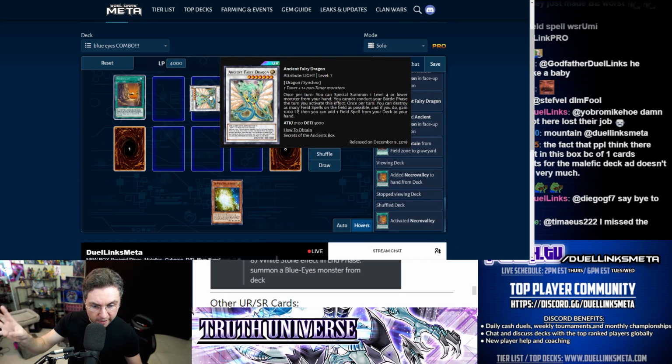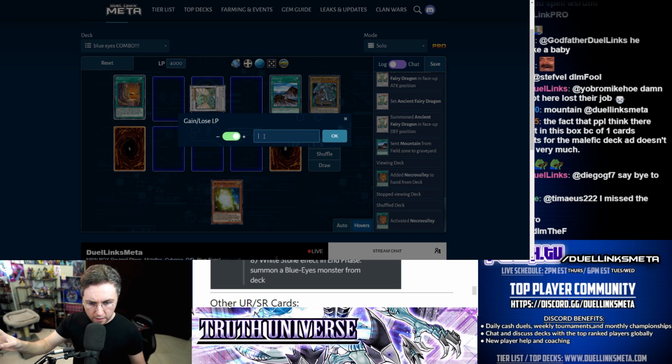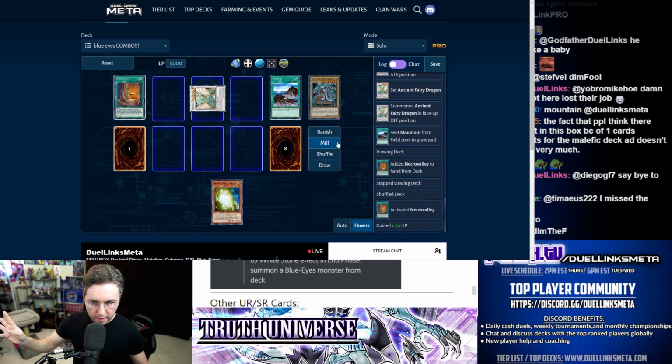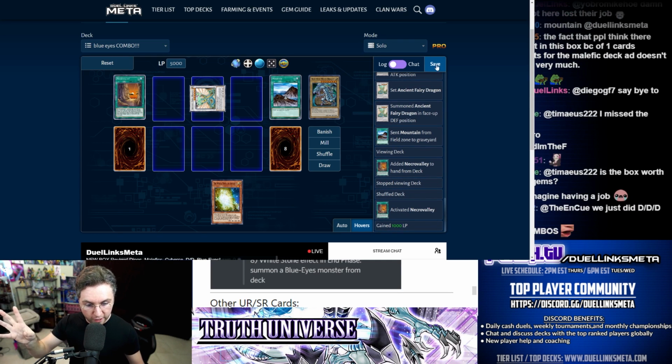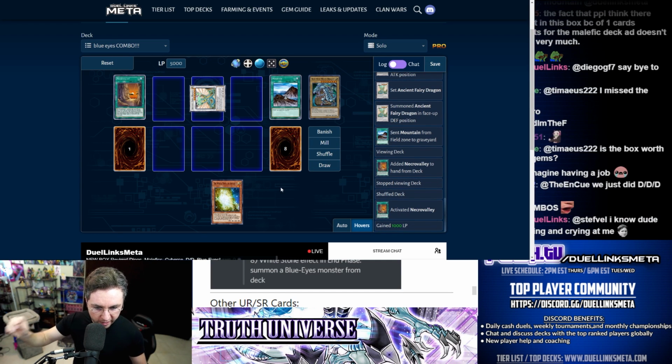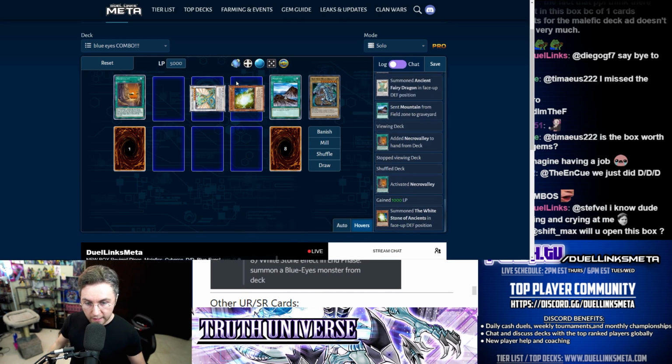Now, we already normal summoned. So we're going to activate Ancient Fairy Dragon to special summon a monster from the hand. It has another effect. Our life points also get boosted 1,000. Okay, thank you very much. It's all in the duel log here too, and you will be able to save replays and share them with your friends and family. Special summon the Ancients with the effect of the Ancient Fairy Dragon into defense.